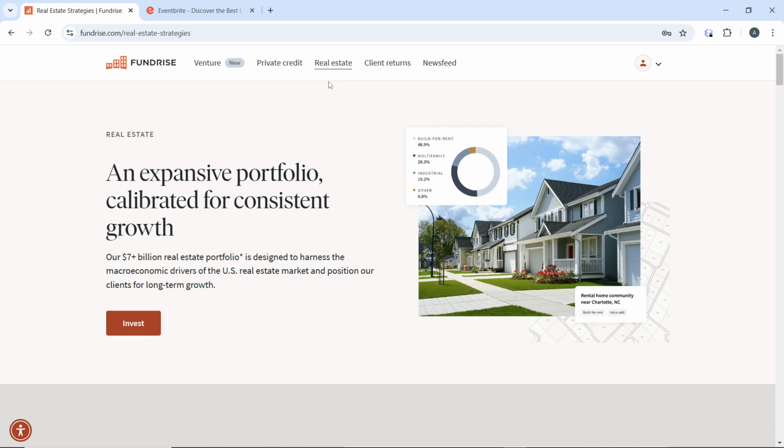Enter the amount of money you want to transfer from the selected investment. Ensure that the amount is available in your account and meets any minimum transfer requirements. After specifying the amount, you will need to select the investment you wish to transfer the funds to. This may involve choosing from a list of available investments or funds. Click on the desired investment to which you want to transfer the funds.